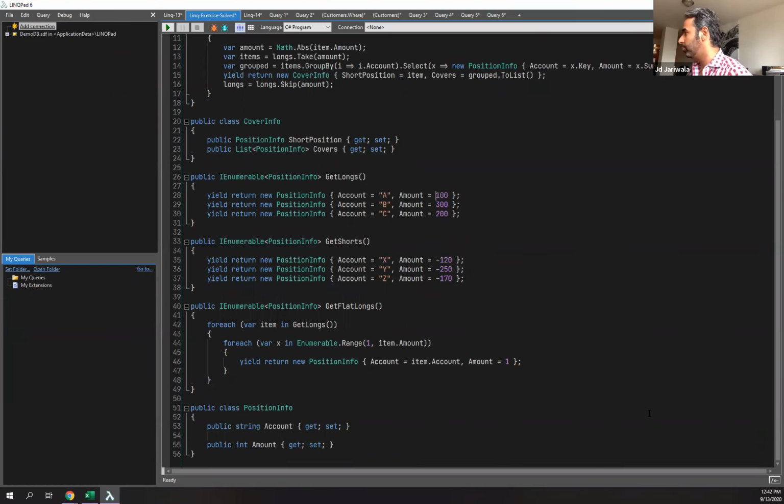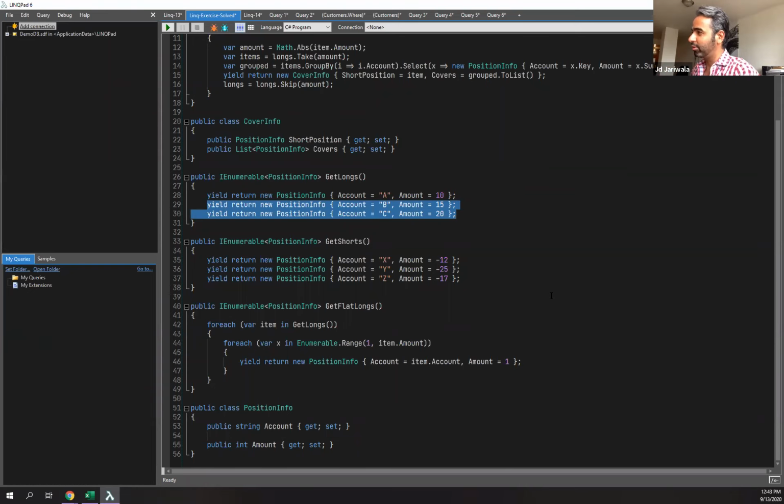So let me turn this into very simple 10, 15, 20, and I'll make the shorts minus 12, minus 25. Let's say we have this simple scenario. What if we turn this one into account A1, A1, A1, ten times?